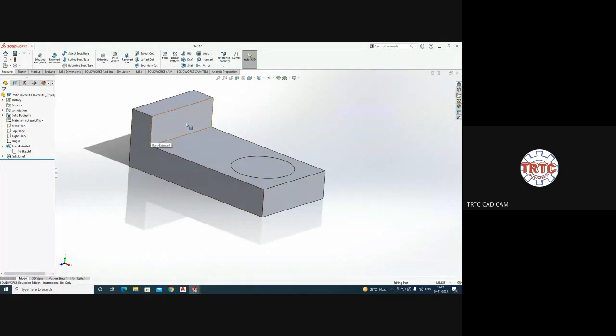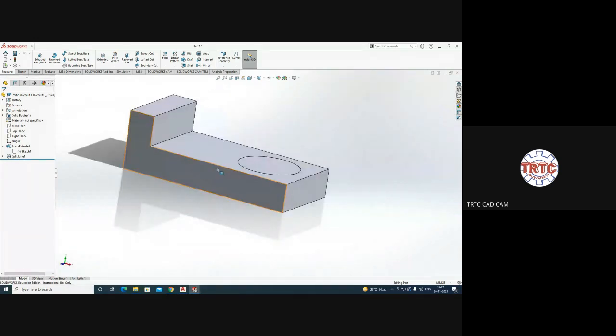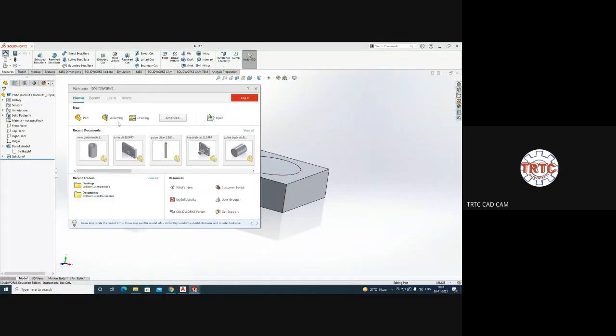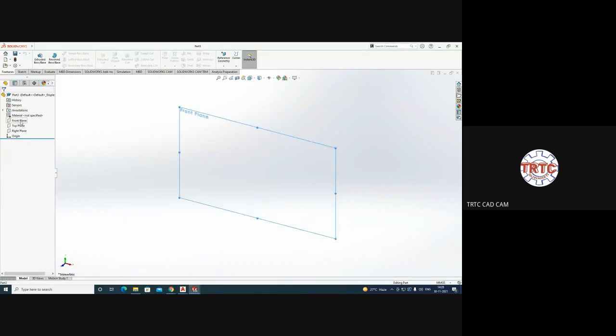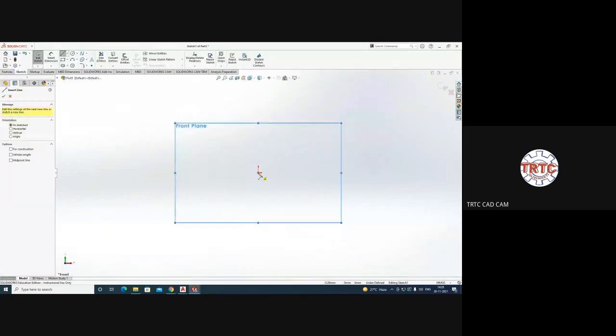They need nothing else. If this is a part for milling, this is not a very complicated part to make in milling, but still, let's say we have some more complex raw material here. I need to provide this to a milling machine to make this part. I can generate the CAM code. SolidWorks also has this CAM. You can see the SolidWorks CAM. It will generate the codes, whether it will work on CNC milling or CNC lathe. So I will just show you for CNC lathe quickly so that you can have a better idea.